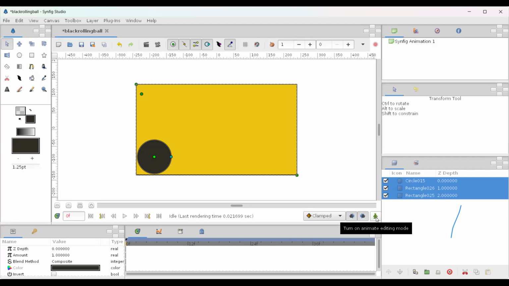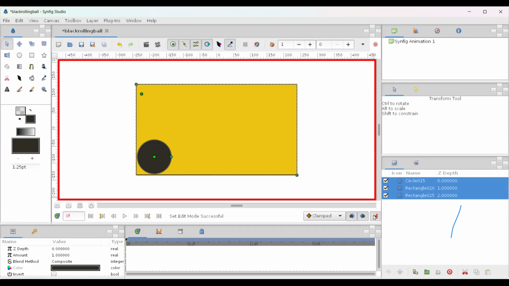Once I click on it, it is now on animation mode. The graphics, you have to click it only when you're done drawing. I just view the background so that my canvas will have a yellow background. Now I want a ball that will be rolling up and down on the background, so let's start with something simple. Once I'm done with the drawing, I click on the animation mode. Now it is on animation mode.